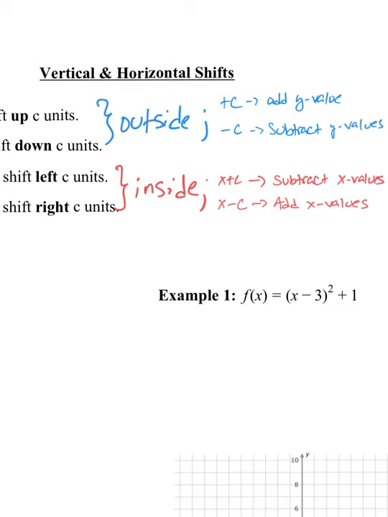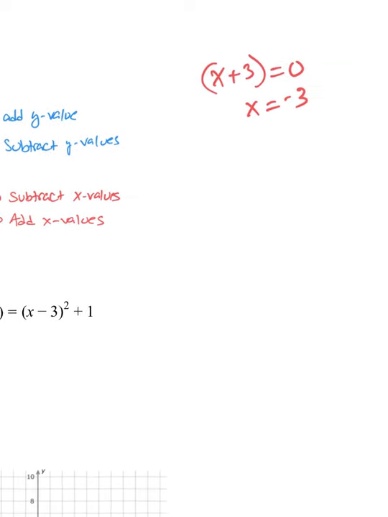All right, so last thing I want to talk about for the horizontal shifts. Well, what does it look like if it's inside? Lots of people ask, what does it look like if it's on the inside with all these different parent functions? Well, for the quadratic, you'll see in the first example here, you see x plus c, but then you'll have the square on the outside of the function there, okay? Same thing for cubic, x plus c, the cube is on the outside, so that constant is on the inside of the function, okay?